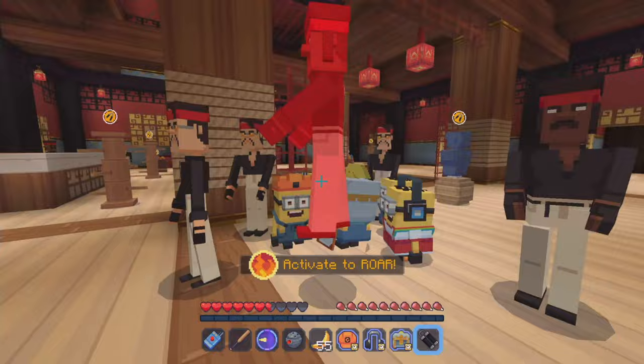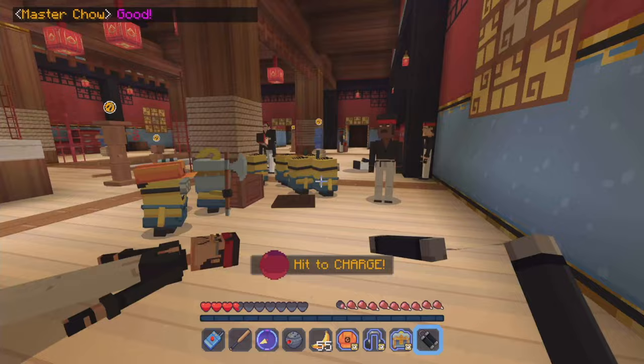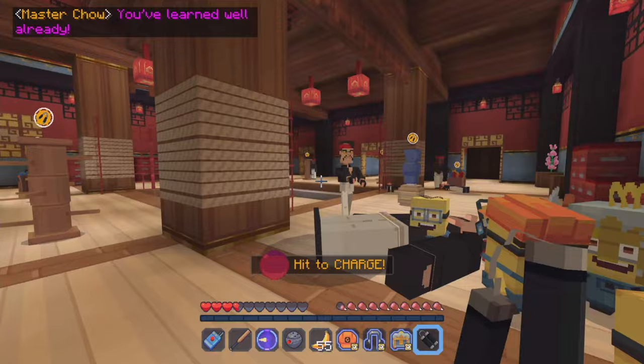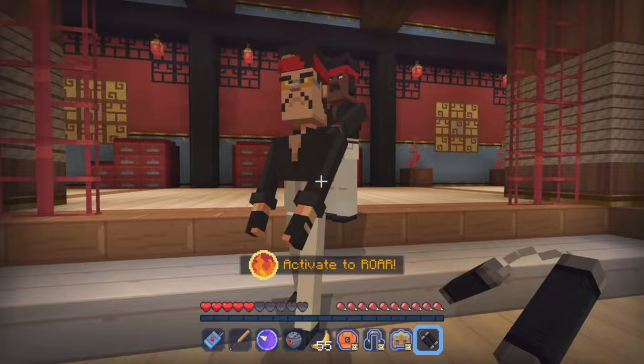Down you go. Ow. I am learning the ways of the nunchuck. This is cool. What is that? This is a huge enemy there. Get the minions. I don't know if my minions are helping. I think I'm playing as a minion too, but it definitely doesn't seem like the minions are doing much.